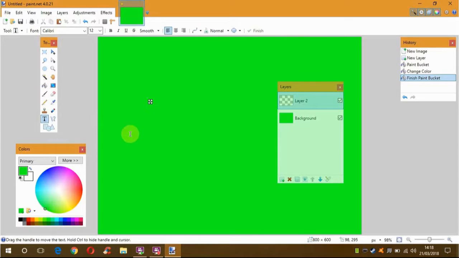Back onto layer 2, if we go onto the text tool over here, we can have our message typed in. I'm going to increase the size of it just because it makes sense to make it bigger. And I'm just going to have welcome to class 5B. You'll notice nothing seems to have appeared. The reason is, back to our colour wheel, I've got green colour for my text and for my background. However, if I just start to move this around, I can make it appear again. Let's go for black, just so it stands out.